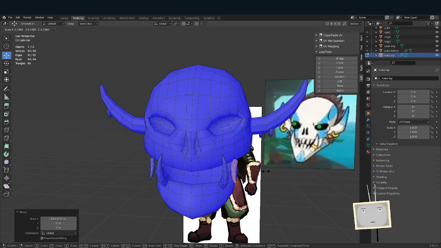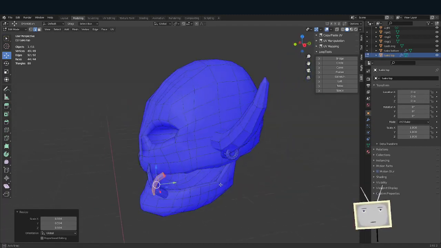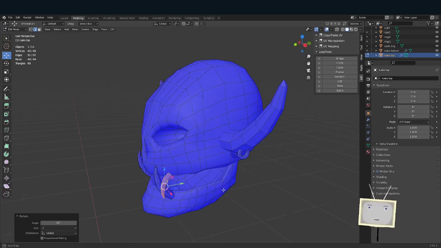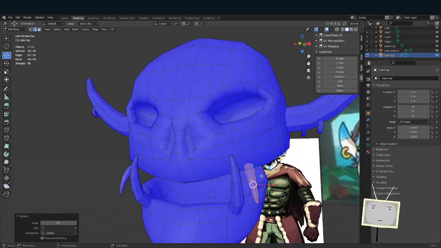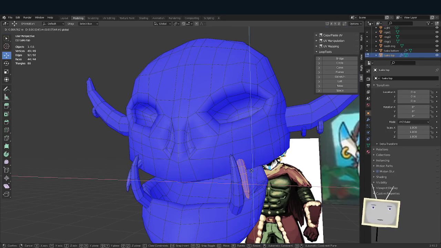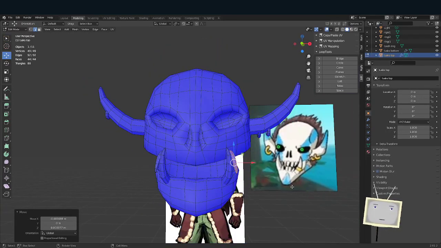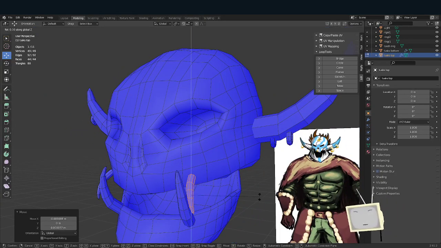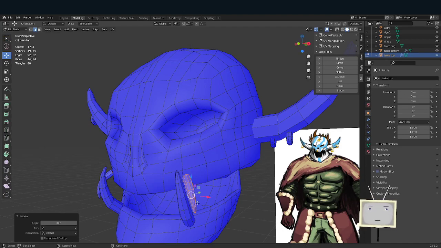Slightly move it over, scale it down, rotate it on the Z by 15. Oh, let's go 35. Let's move it up. And I guess I would rotate it on the Z by like another 30.